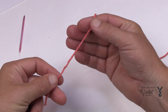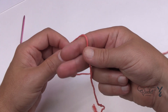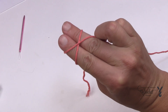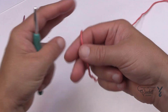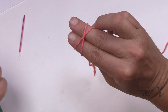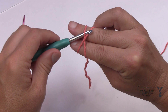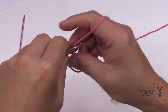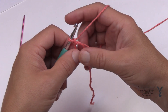We're going to create a magic ring — also called an adjustable circle. Put it in your hands, use two fingers, and wrap it over your hand to create an X. We have slower videos available just on techniques if you need that here on YouTube. Put it in the front of your hand with two fingers, cross over, and use your third finger to hold the X formation. Scoop underneath the first strand, grab the yarn, slide your fingers out, chain one and that'll lock it. When you crochet, you have to crochet over top of these two strands to keep the ring consistent.